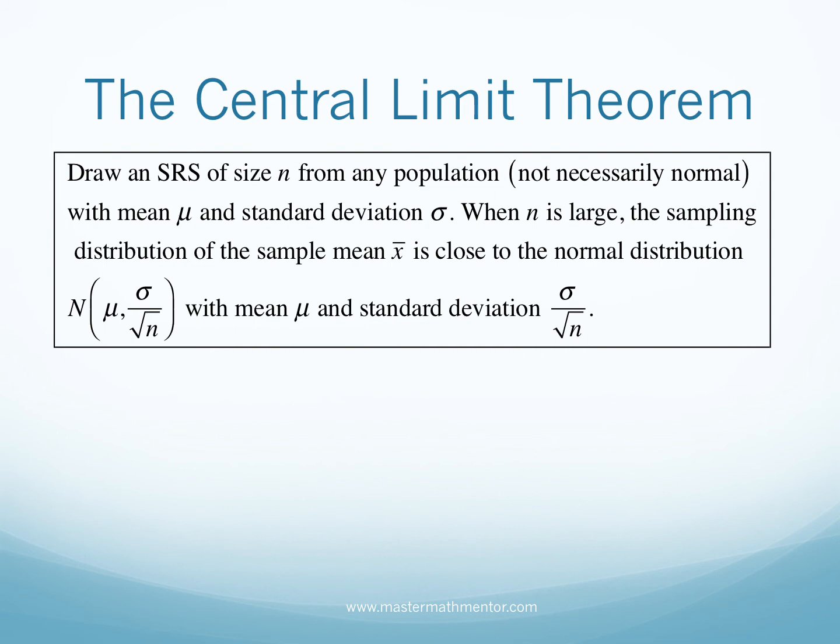So, in summary, we now present the central limit theorem. Read it. What the central limit theorem says is that if you take a large sample from any type of population and keep doing so, first, your distribution of sample means will be normal even if the population is not. Second, the mean of your sample x bar will be close to the unknown mean mu. And third, the standard deviation of the distribution of sample means will be close to the population standard deviation divided by the square root of n. So if your sample size n is large enough, the mean of your sample should be quite similar to the unknown population mean mu, the unknown for which you search.